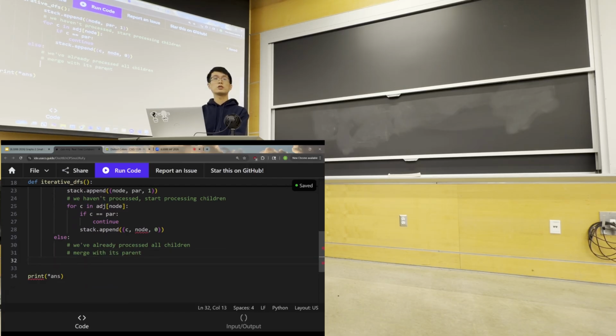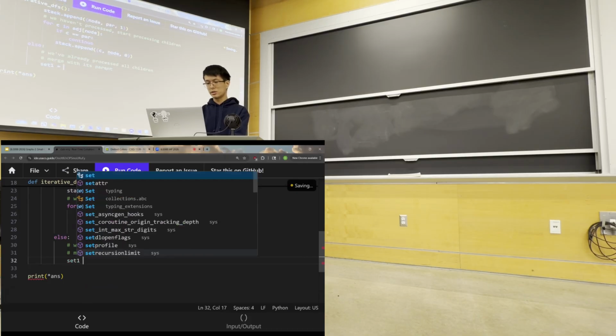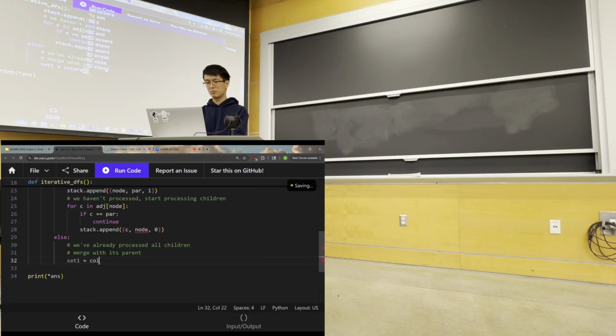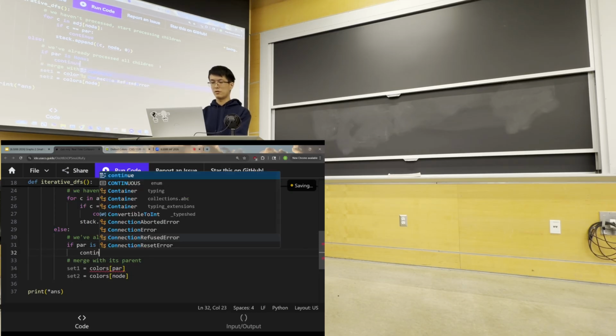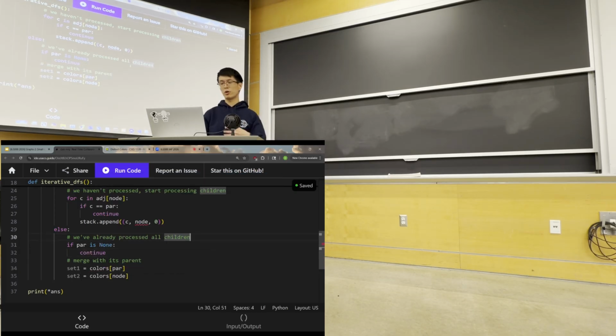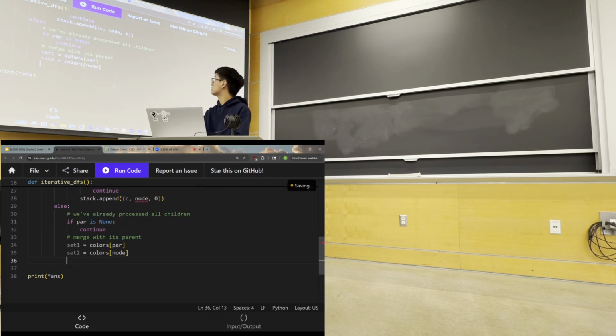Wait, first of all, if it's the root, we don't want to merge it with its parent because it doesn't have a parent. So we'll first do that check. Then we want to merge sets 1 and 2 together.